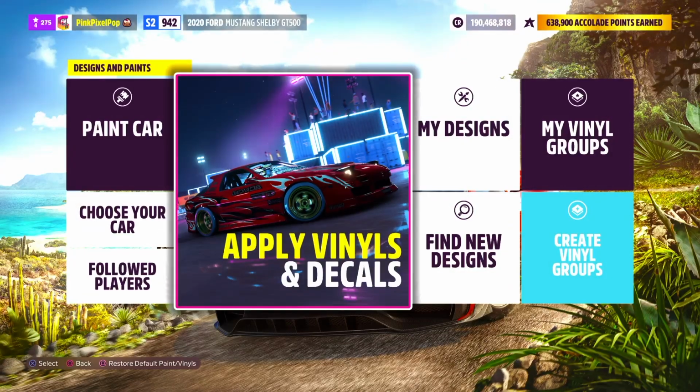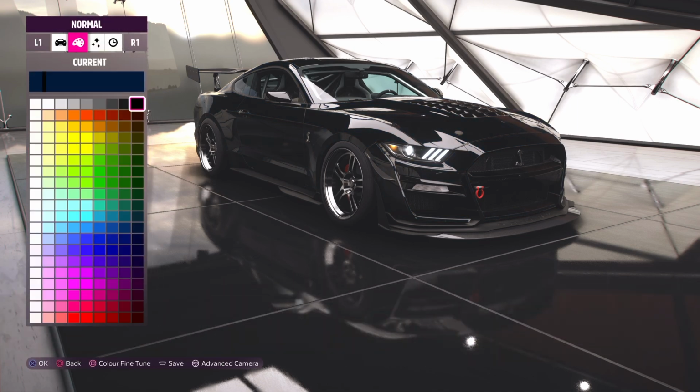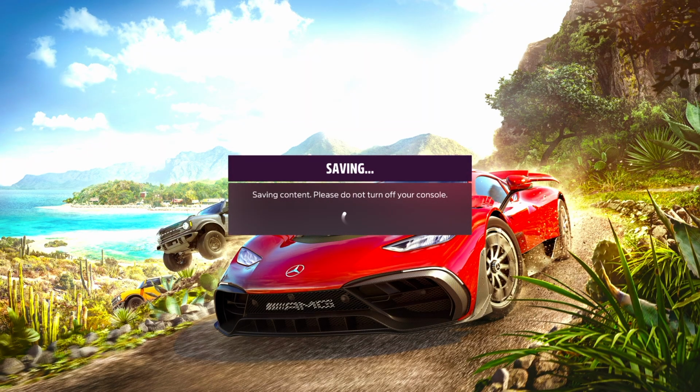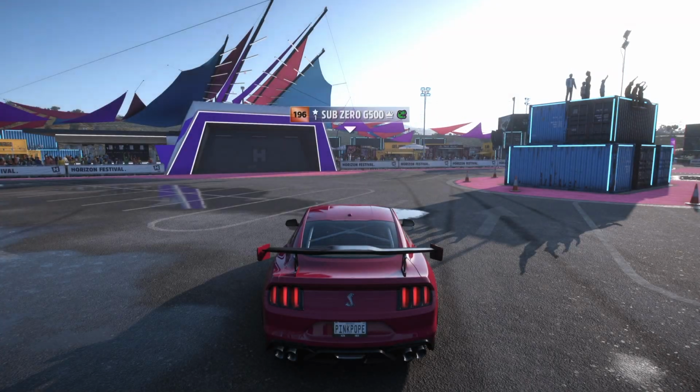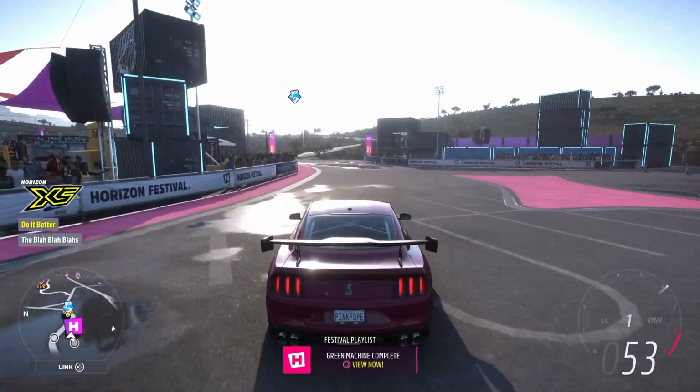Even easier is to go back into the auto show menu, go into designs and paints and put a new custom paint on this car. I kinda like a pinkish red shade, so I went ahead with that. You can go with any color of your choice. Once that is done, the third part of the challenge is over and it should count.